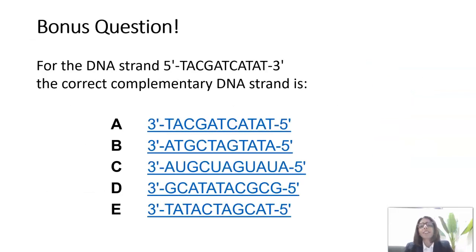All right, bonus question here. Now that we know the complementary ways that the bases pair up, can you identify the complementary strand of this DNA sequence? So which one would be complementary? Hopefully you were able to identify that, and the answer, if you didn't get it, is B. So T or thymine always pairs with adenine, adenine pairs with thymine, cytosine with guanine, and so on.